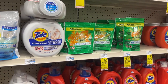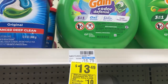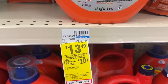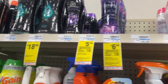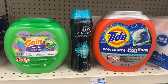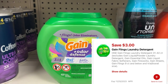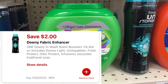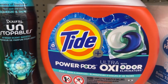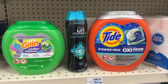For laundry care, here's an all-digital deal you can do. Laundry products are on promotion for spend $30, get back a $10 ECB. Pick up one Gain Flings for $13.49, one Tide Pods for $13.49, and one Downy Unstopables 8.6 oz for $6.99 — totaling $33.97. We have a $3 digital coupon for Gain, $2 for Downy Unstopables, and $3 for Tide Pods — $8 total — bringing your total to $25.97. You'll pay that out of pocket, get back a $10 ECB, making the final price $15.97 for all three, or about $5.30 each.